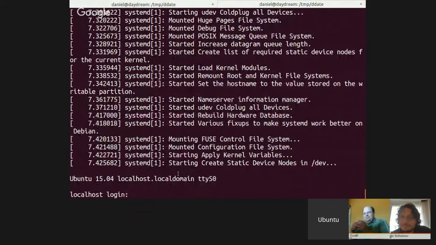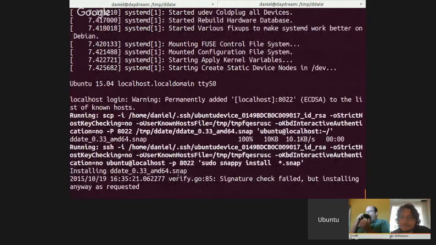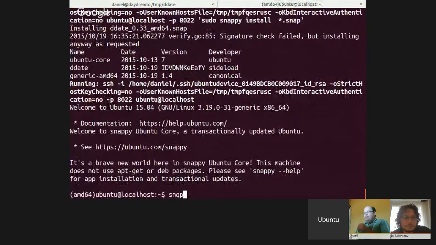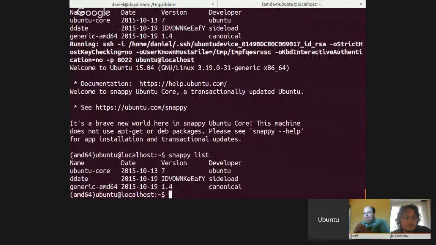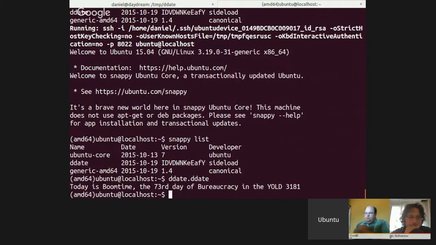All right, so this is the first start of the VM that always takes a little bit longer. And if we run snappy list, it's going to list all the installed snaps. So if we now run date, it also supports the tab completion. It gives us the current date, and it works with a bunch of other options as well. So this was a really simple example, but I really wanted to show how Snapcraft run works and how you define your binaries.